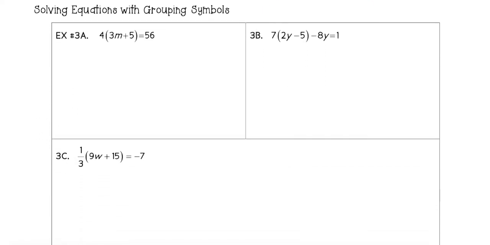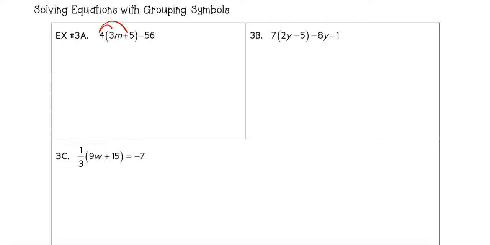All right, solving equations with grouping symbols. All right, so hopefully you guys look at the first one and you identify what you have to do. You have a 3m plus 5. You're supposed to do parentheses first. Well, I can't add together 3m plus 5. They are not like terms, can't add them together. So there's nothing that can happen inside those parentheses. But I do notice that there's a 4 on the outside that needs to be multiplied to everything inside of the parentheses. So step 1 would be distribute.